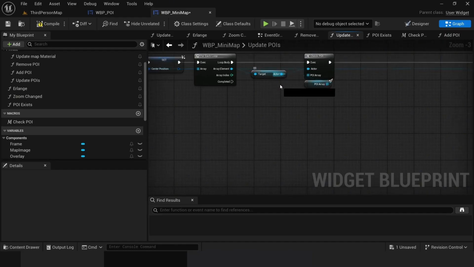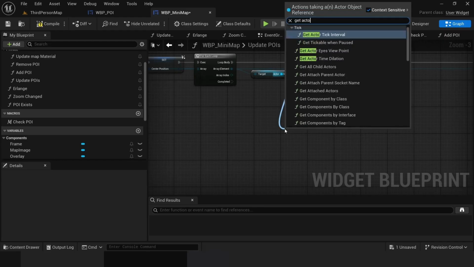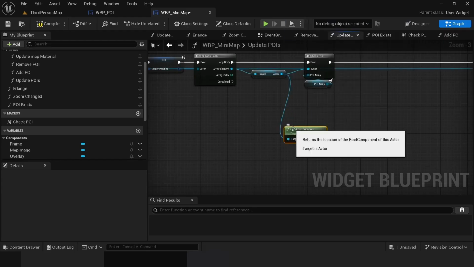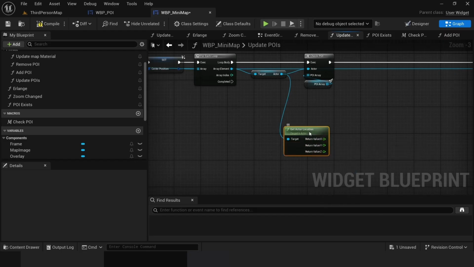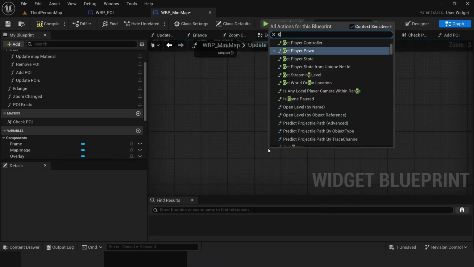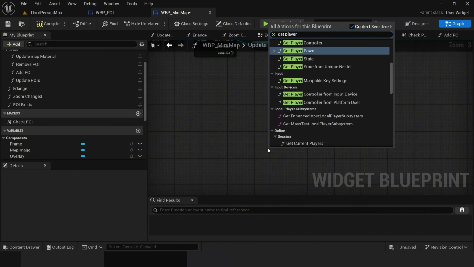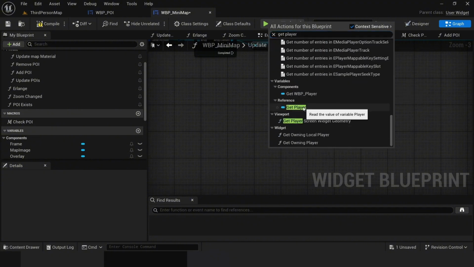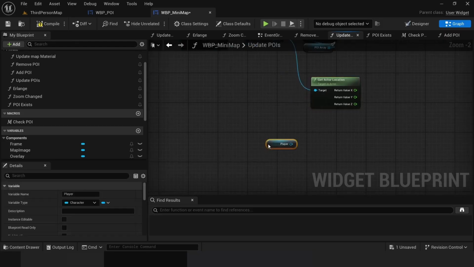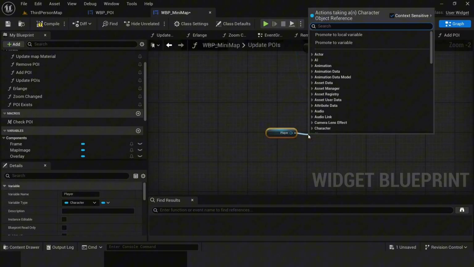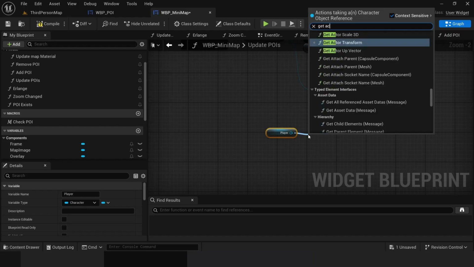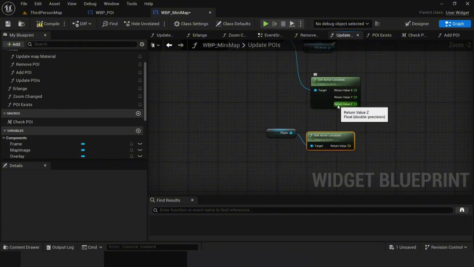Now I add few more functions in here. From the actor, get actor location, split the pin. Now I'll get player variable in here. From the player variable, I also get actor location. Get actor location. Split the pin also.